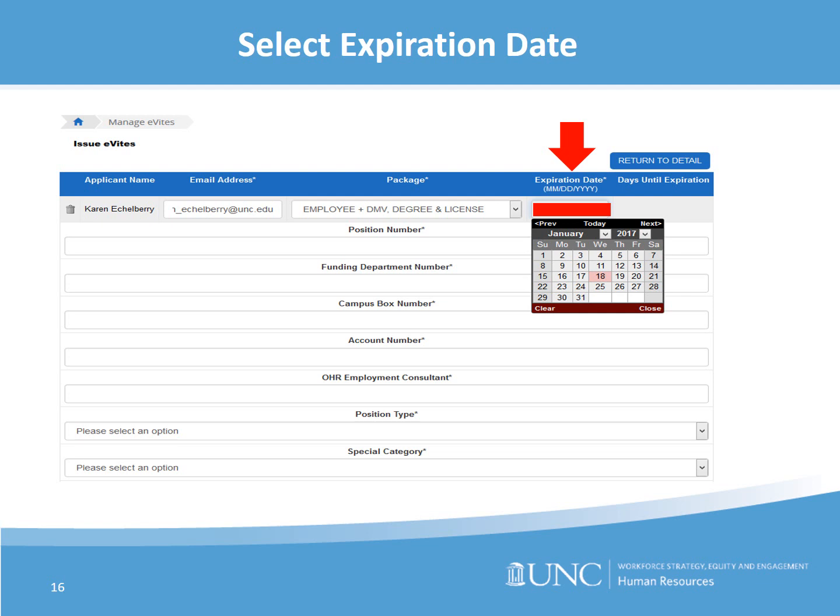Complete all required fields indicated by an asterisk. Please note that a default date is not inserted automatically, and you must select a date manually each time an Evite is created. The date entered will be the day the invitation expires. If the candidate appointee hasn't responded to the invitation by the date you select, you'll need to issue a new invitation on the candidate's profile page.